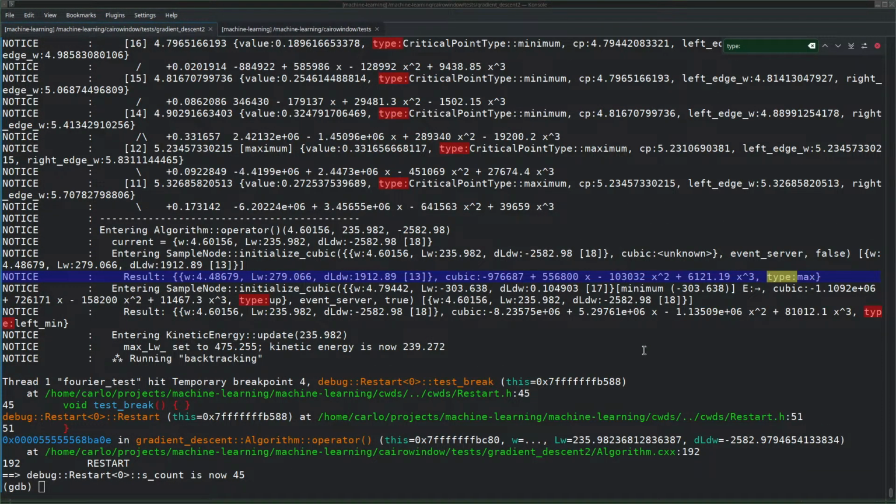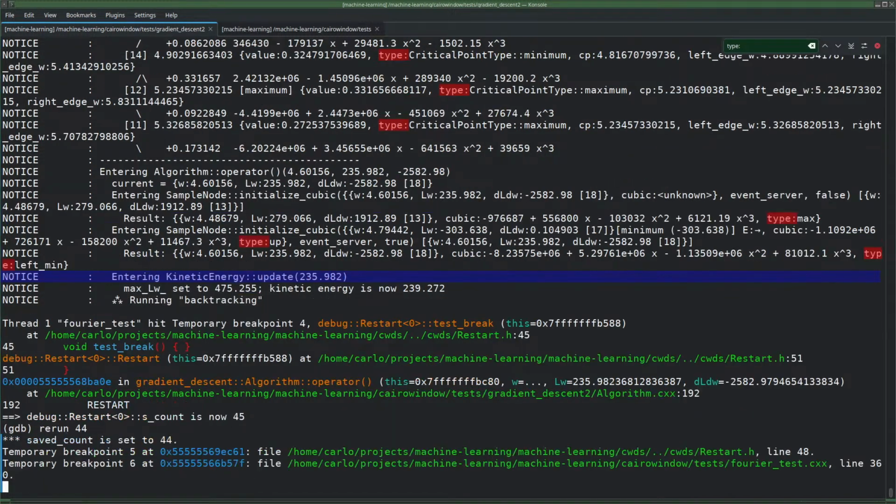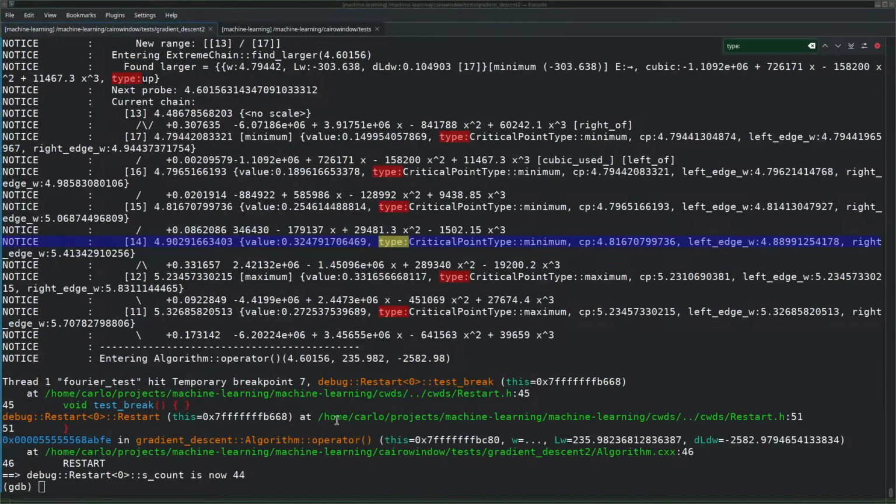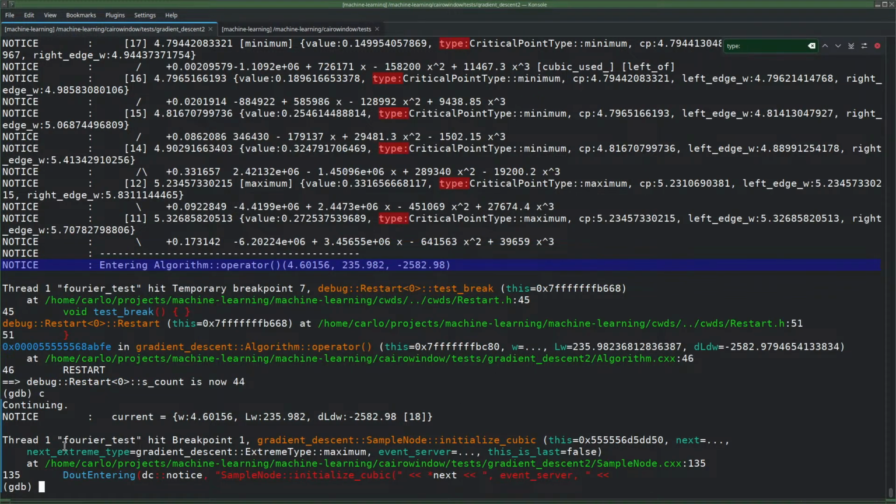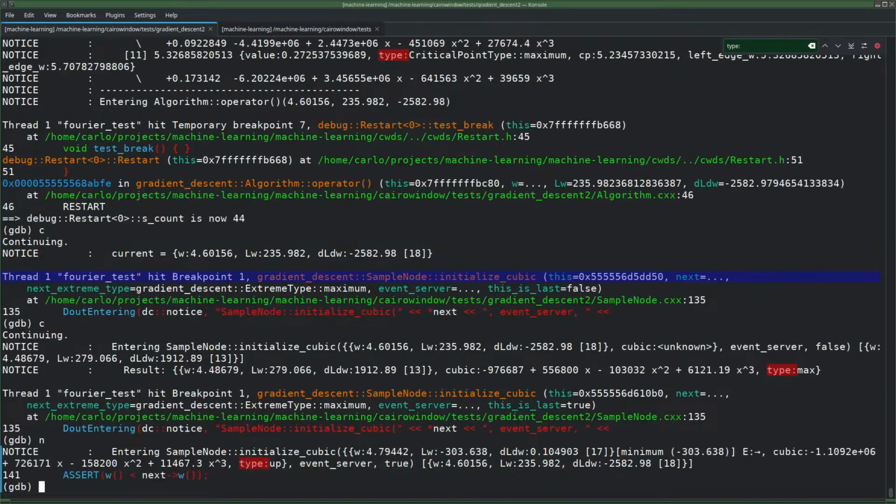And putting backtracking. Tab up. Tab left min. Nope. Went too far. Rerun 44. It's one less than 45. That seems to have worked because now we don't see it. So now I can do continue, and then we do break in that breakpoint, and then I do continue again because we needed the second one. And now we print. Well, that was the previous one. No, this is the new one, sorry.